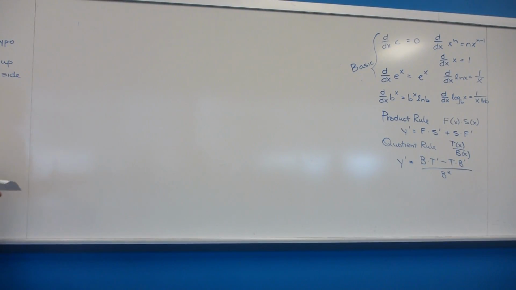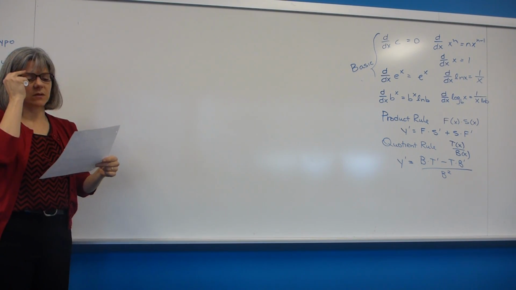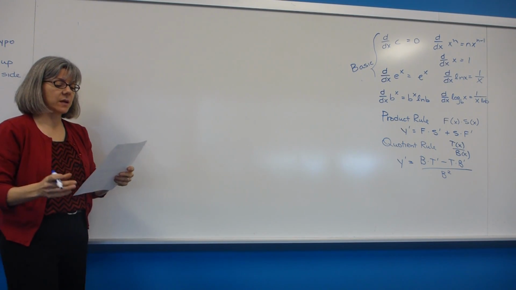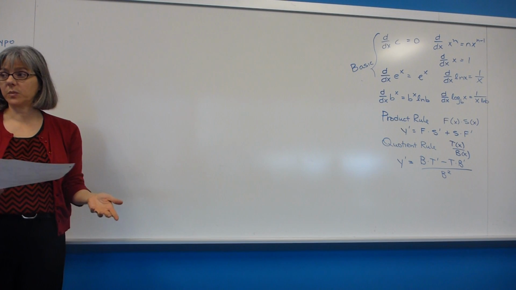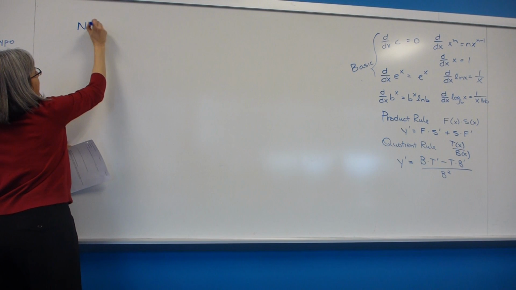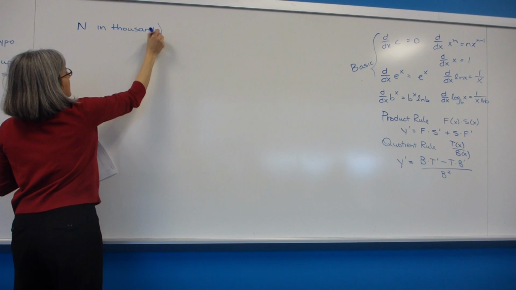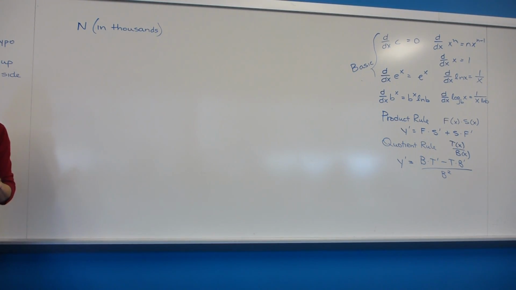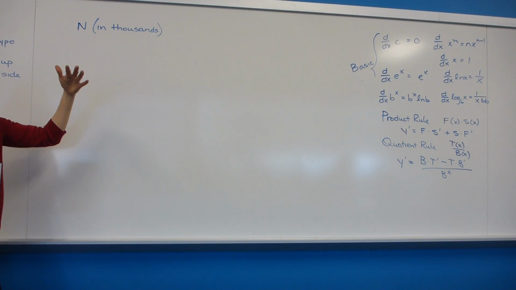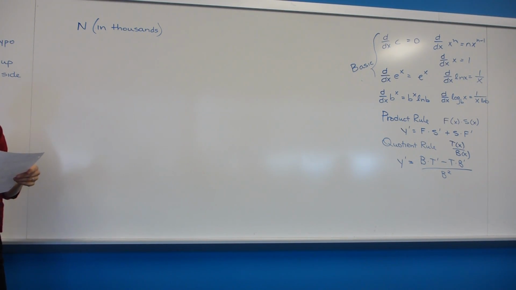Rate of change. This is models, marginal analysis, estimated, all of that. Okay, so here's one. This came out of the book, but I didn't write down which one. A communications analysis company has installed a new satellite television system in a city. The total number in thousands, so remember when we talk about the number n in thousands, when you see that phrasing, that means 10,000 means that n is equal to 10. So we don't plug in 10,000, we would plug in 10 for 10,000.